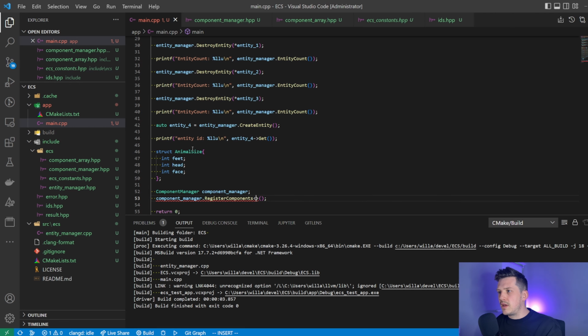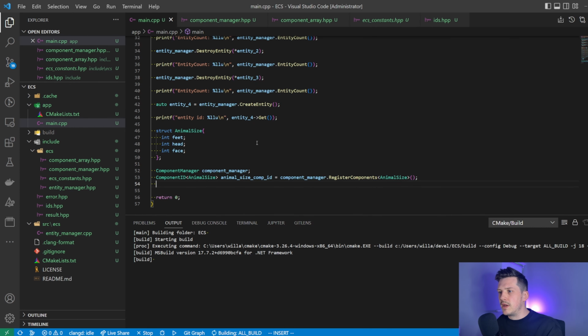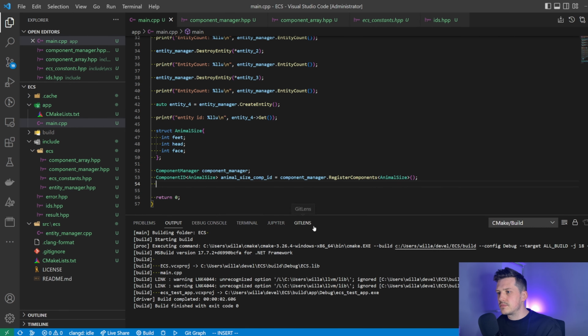And what we're going to do here is go animal size, and then if you remember, what we should get back is a component ID. Animal size ID. Oh no, comp ID, like this. Let's build that. Make sure it builds. Yep, that's fine. Okay, cool.